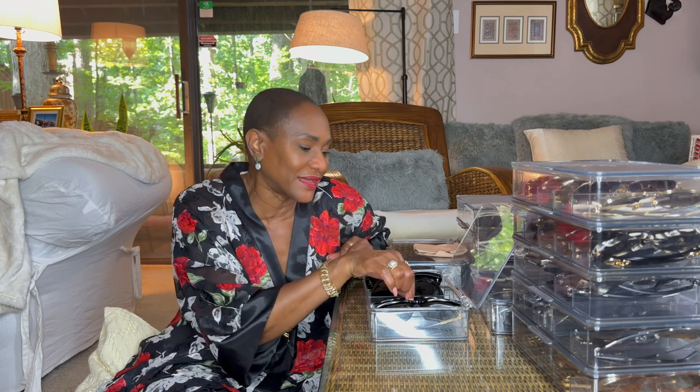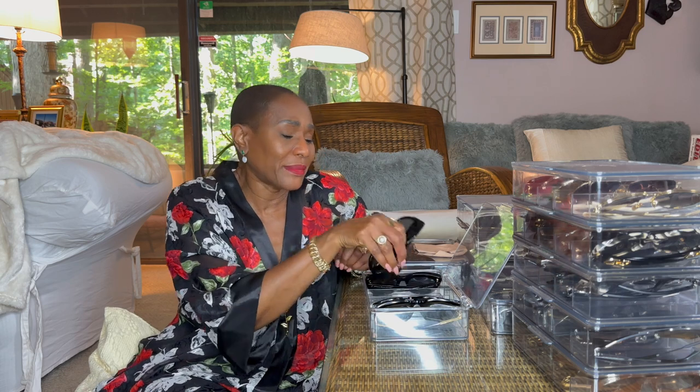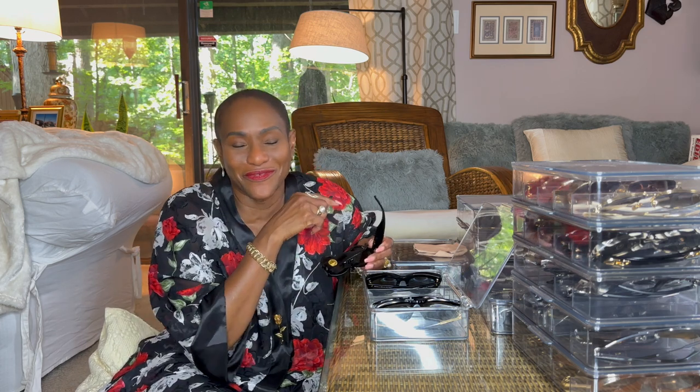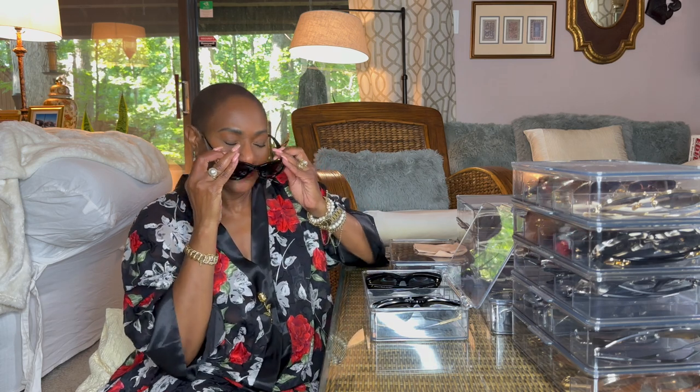Because if you damage or break those, it's going to hurt your pocket to try and replace them. I don't even think you can replace these because I think they're discontinued. But I'm like, you need to bring those sunglasses back right away. Your auntie bought those for me for my birthday. She came back right away and brought them back. I said, don't touch this. As a matter of fact, the only sunglasses she could use are the ones from Amazon. Okay, these are Versace.